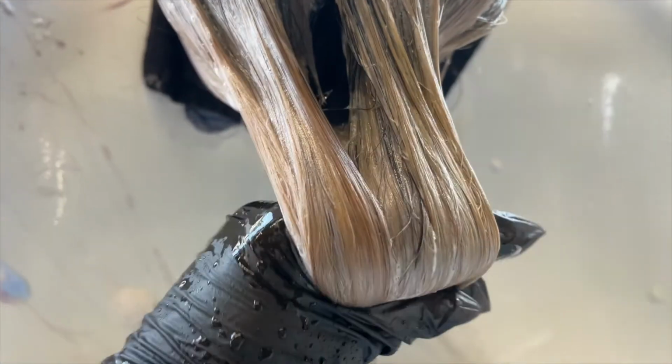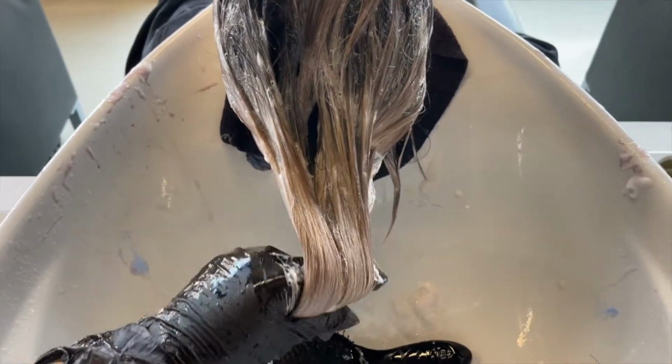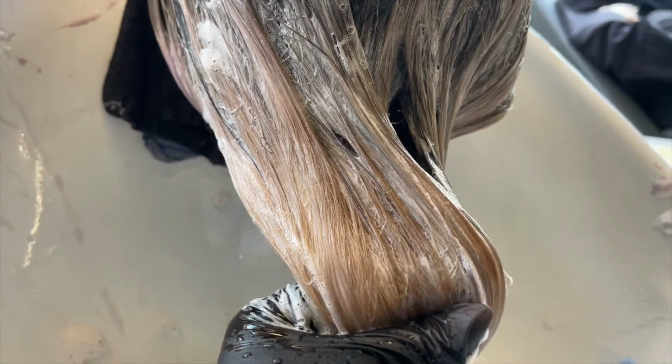Once that was done processing, I put on some toner, and I toned her with 9-1 and 9-2. I applied the toner on the mid first, and then brushed that out, and then started to apply the rest of the toner on the very ends.